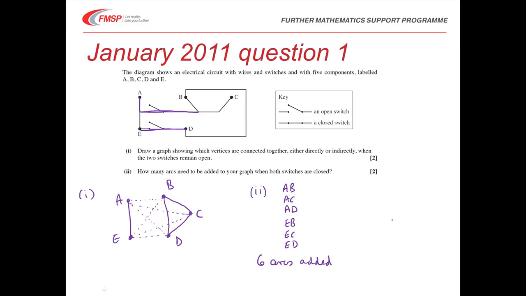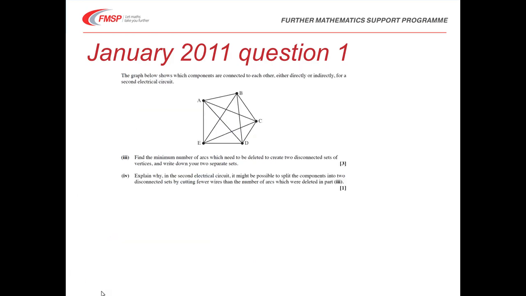You've probably noticed already that this makes K5, which we saw in the second part of the question, so there is going to be a connection. Just to comment that some sort of method, maybe this list of vertices, is needed for the question, but you must say how many arcs are added to get the second mark. So perhaps this graph isn't so dissimilar to the circuit question we've already done. Let's answer part 3.